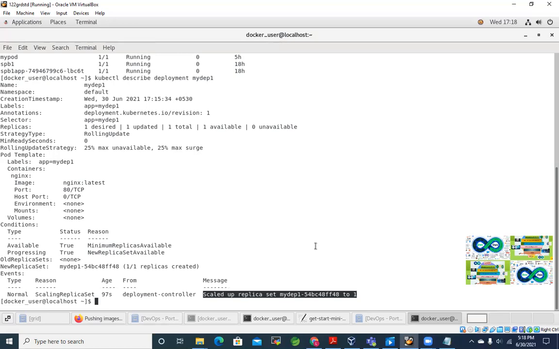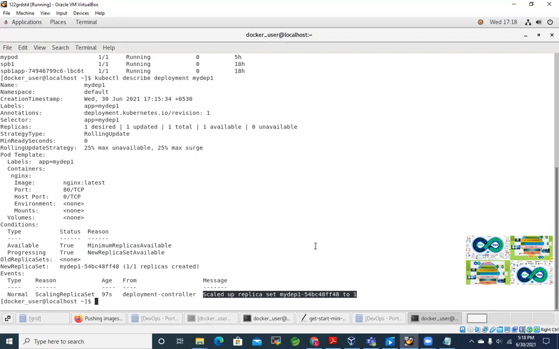Anyway, just to tell you, since you see the word replica, replica is nothing much, it's a pod. In a deployment, normally we don't say pod. When it comes to deployment, we tell the number of replicas, right? If there is one pod, that means one replica. If there are two pods, that means we are going to have two replicas, right? So when we scale, we scale the replicas. So automatically the containers also will get replicated. It will increase the number of containers. This is for load balancing.